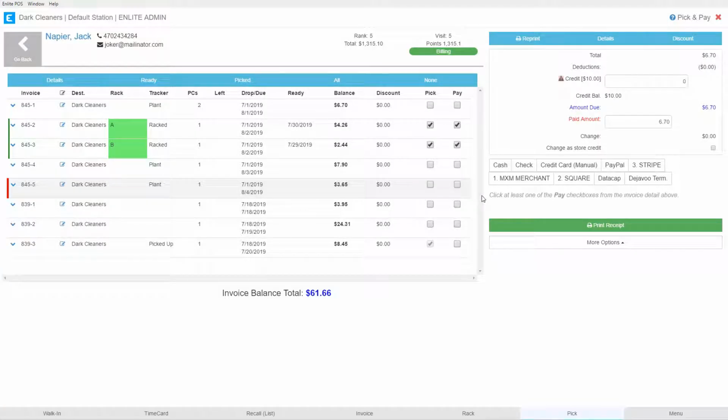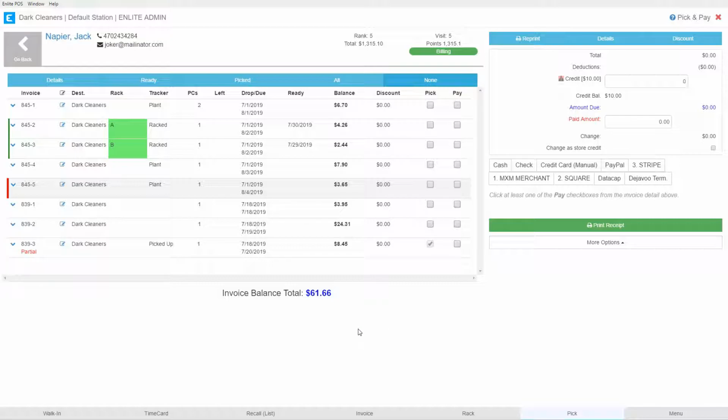Okay, as I mentioned, in the previous video we covered what most of these buttons do, and what all of the information in this table means and how it relates to other areas of the system. So if you haven't seen that, please stop now, go back and watch that video. In this video, we're going to look at specifically applying pickups and payments in the system. So, to start, I'm going to hit my None button and clear all my actions.